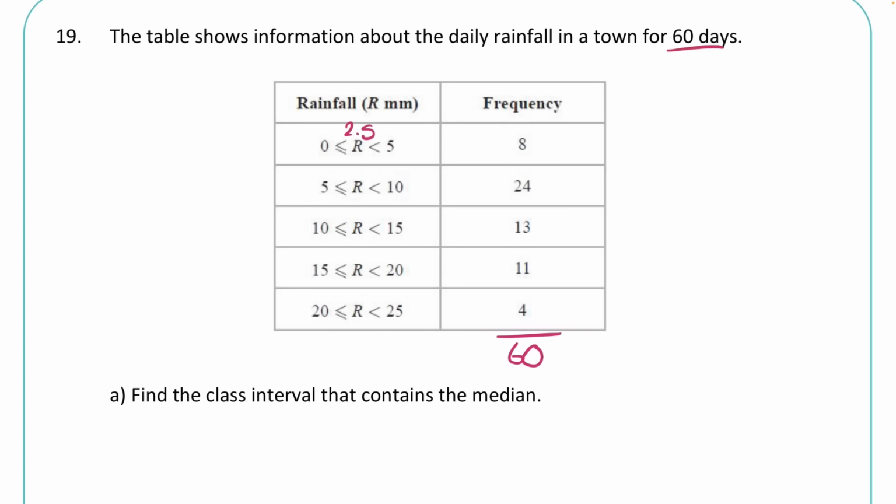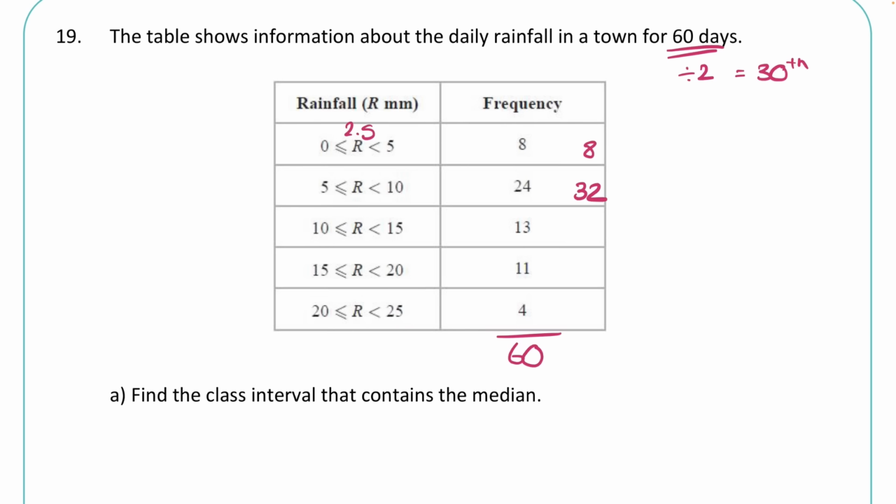So here, if there are 60 days, if we divide that by 2, we are looking where the 30th day is. Now there is another statistical way of finding the median, however typically you can find the median here just by dividing by 2. It's normally a lot quicker to do. So here we have 8 at the start. By the time we get to this second category, 8 add 24 gets us to 32, which means that 30th day is in that category.